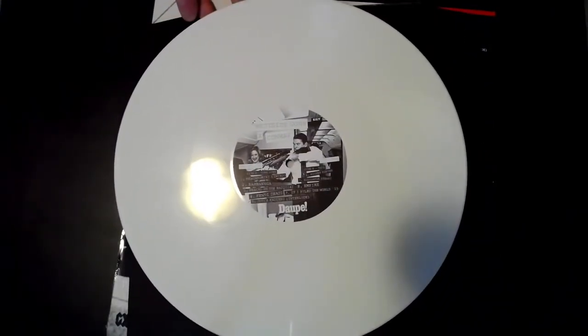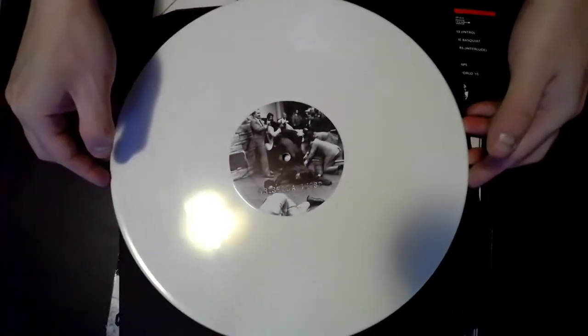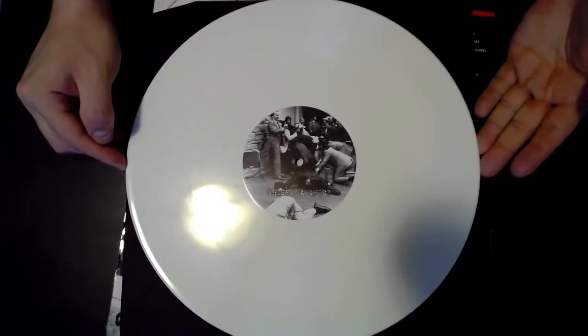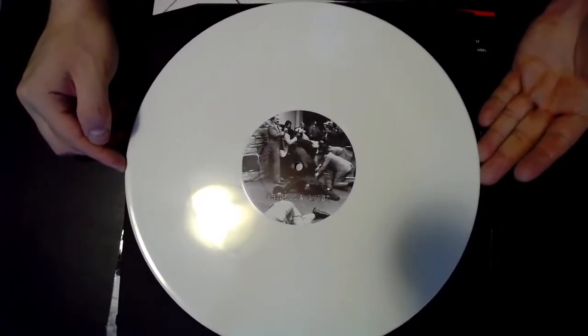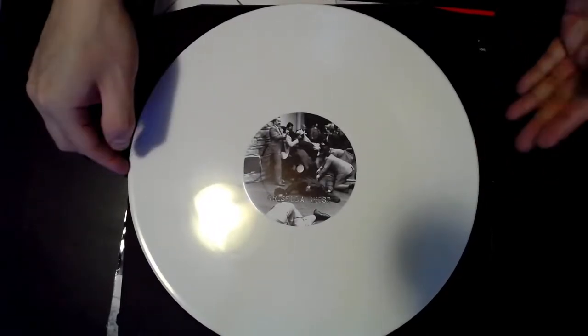But here we go, on white vinyl. Westside Gunn and Conway, entirely produced by Big Ghost Ltd. Griselda Ghost. Nice. But keeping it moving.